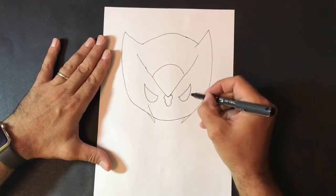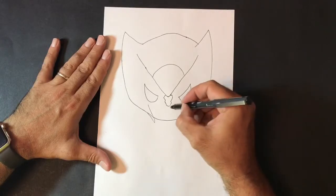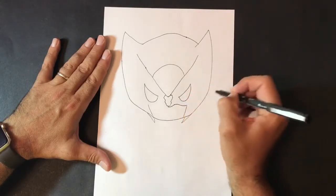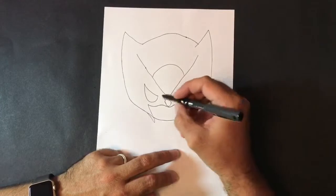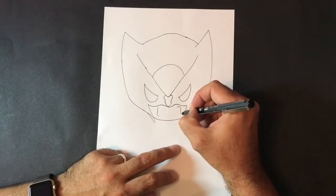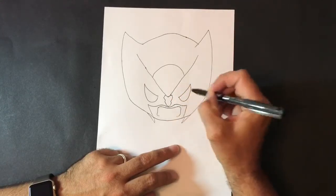Now what I'm doing is I'm sort of finding the edge of the eyes and coming down to find where his hat or his cowl comes into his mouth area. And we're going to be going for the mouth area in a second. He's got a couple of small teeth visible as well. As you can see, his mouth is open. He's doing a sort of a growl or a grimace, I guess.